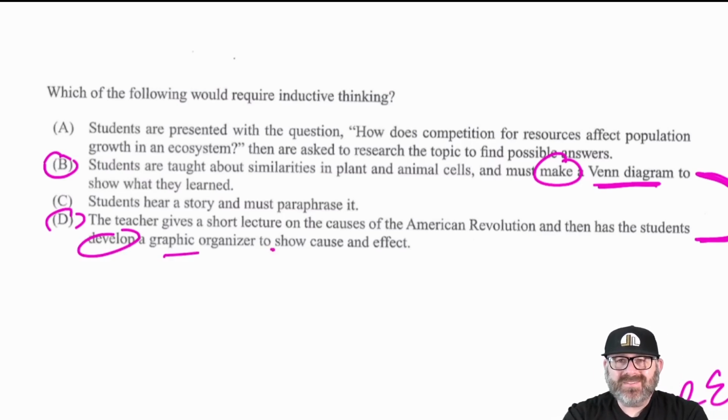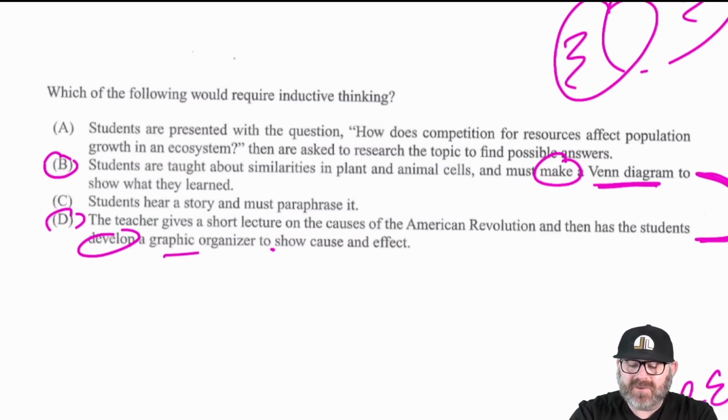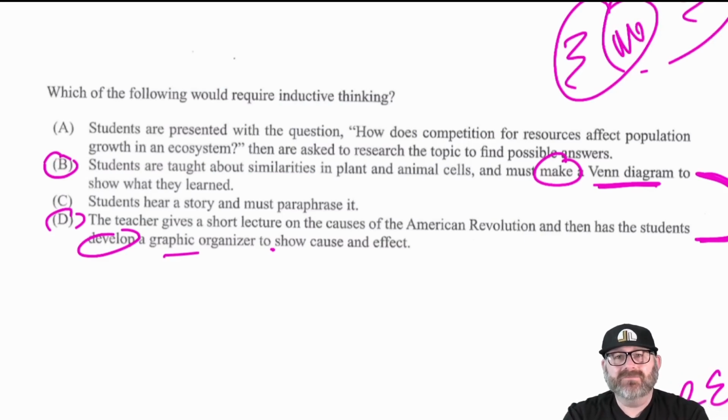Now, let's dive a little bit deeper. What's a Venn diagram, right? That'd be a silly question. You're an educator. I'm assuming, I know I should never assume, but I'm assuming you know what that is, right? The circles that interlock, we got different characteristics here, different characteristics here. What do they share in the middle, right?